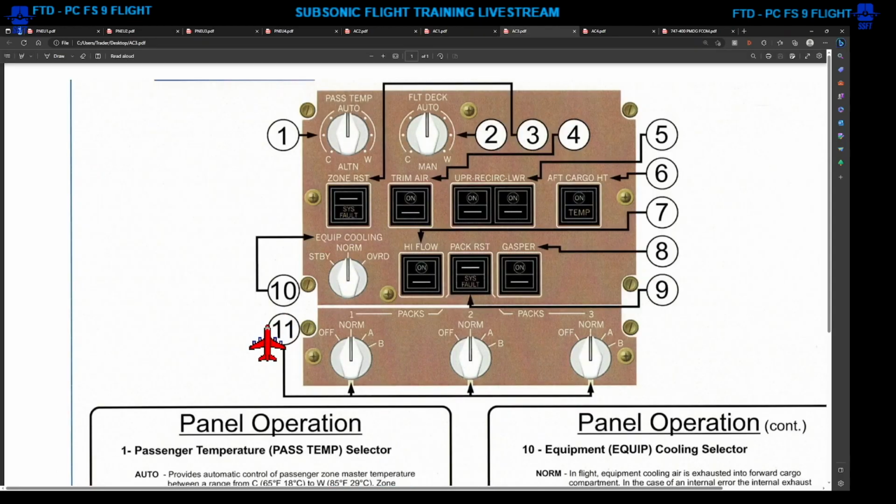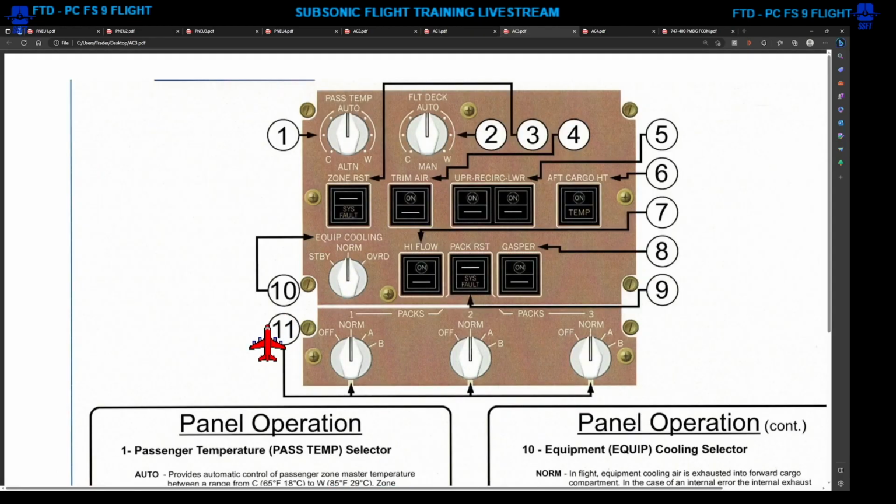Looking at the air conditioning panel, you've got the 3 pack control selectors: off, norm, A and B. Off is off, the pack valve will be closed. Normal will electrically control the pack valve, but it does take pneumatics to open it. So it's electrically controlled, pneumatically operated.